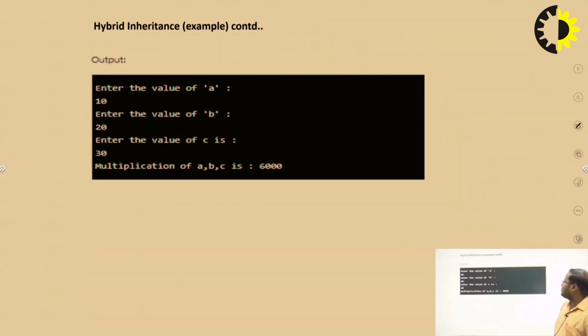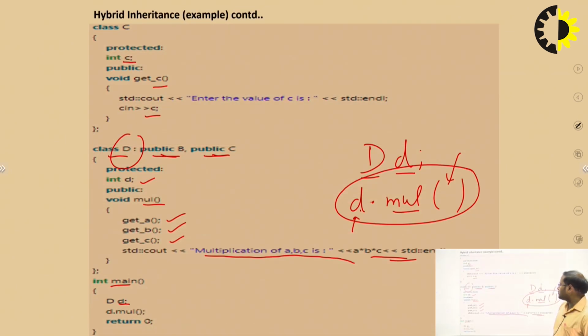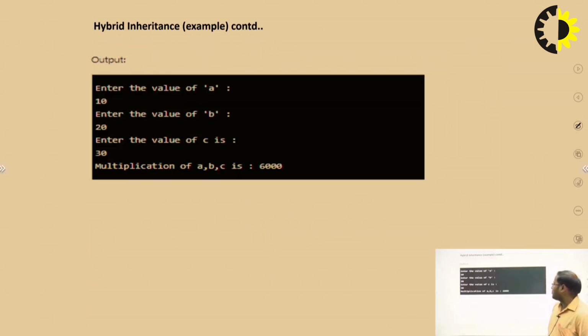So what will be the output? If the user gives the value of A as 10, the value of B as 20 and the value of C as 30, then this multiplication method returns the multiplication of these three values.